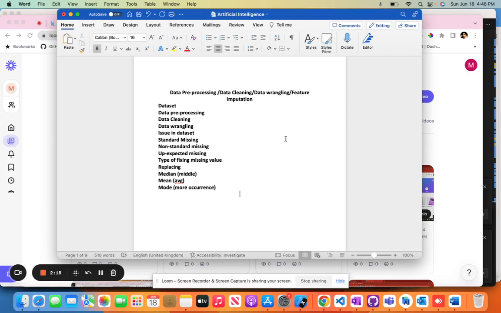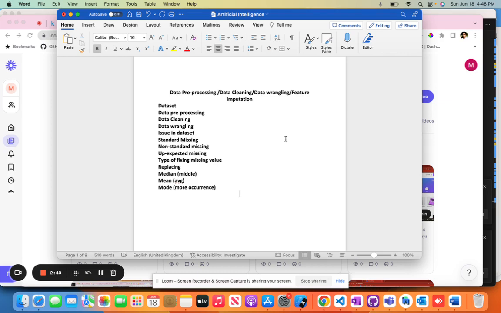And the other is an unexpected missing value. Suppose we have one column that might be your age column, or your date of birth column, or any feature column.